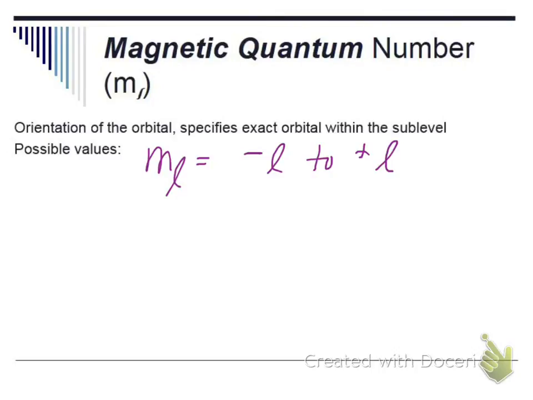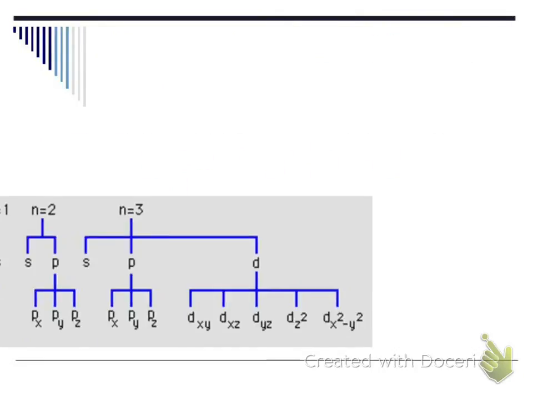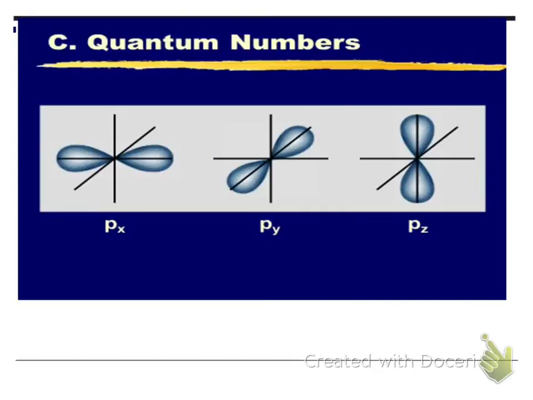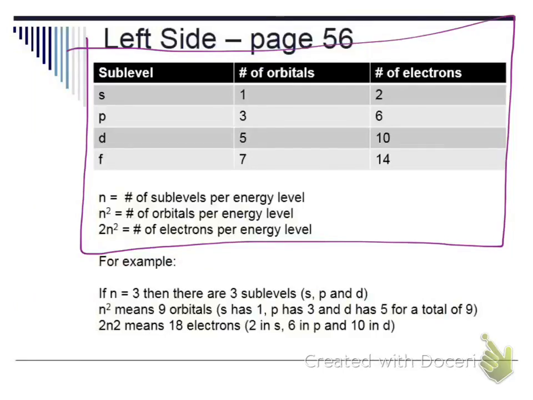Let's see if it shows us. Not that one. Well, okay. S is not there, but s is a sphere. So it can only have one orientation around the nucleus because it's a sphere, right? You can only turn it one way. This is the example of the p. P has 3 possible orientations around the nucleus, or the XYZ axis. So we said that if we're in a p orbital, we're going to put this all together now. Now you ready?